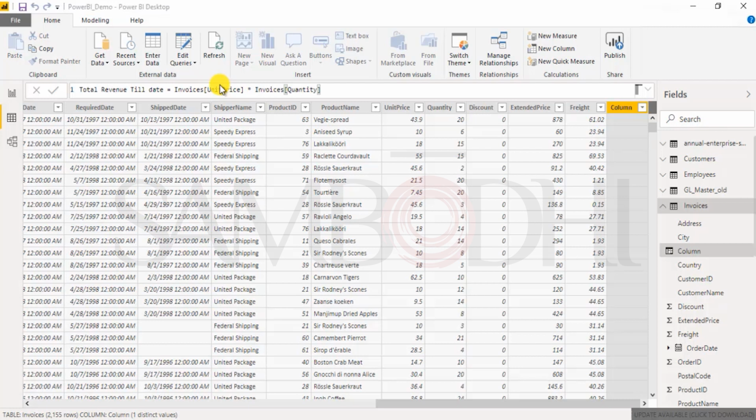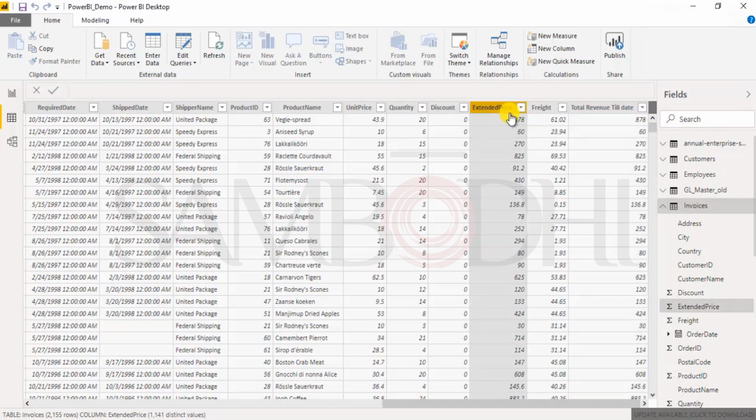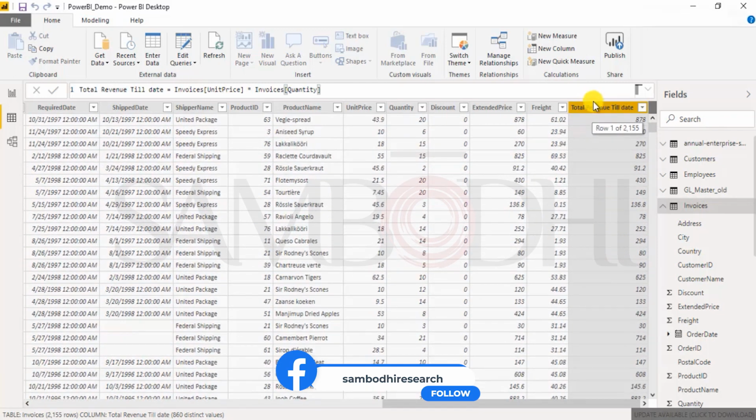So this is what it should give me. If all is numeric value, then I will get a value next to it. So this is the dollar amount I'm receiving from every product, its unit quantity, right? If you look at it, the Extended Price is the same as what we calculated. If I go back and see, it is Extended Price coming from the default value. This is a calculated value that we've got, right? So I am looking at the revenue which is brought into the system.